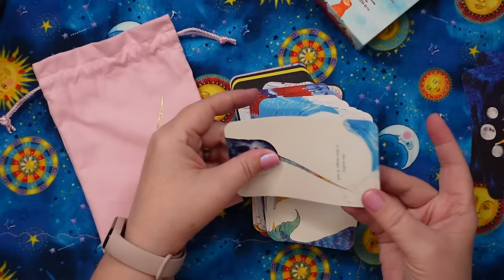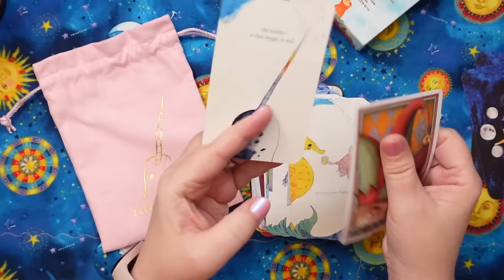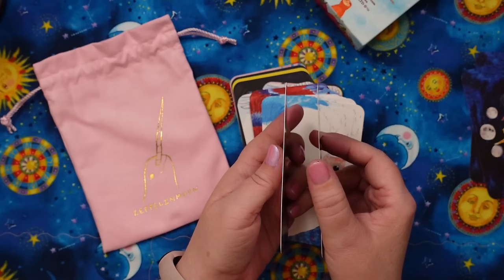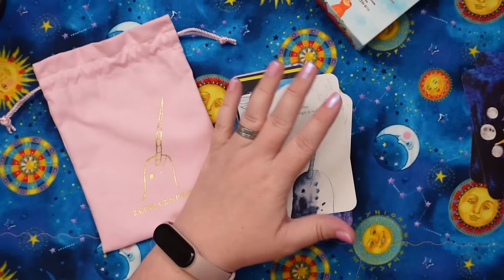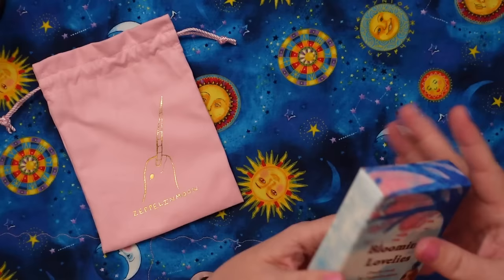This is really cool and very unique — I'm excited to work with it. The cardstock feels sturdier than the Weird Sisters, probably around 330 GSM, and it has a smooth finish so it's going to shuffle and fan beautifully. I'm going to pop this back in its box — I'm delighted to have it in my collection and it already has a bag so it can get hung right on my wall. I went right to Etsy and purchased this. I'll have links for everything I'm showing down below.